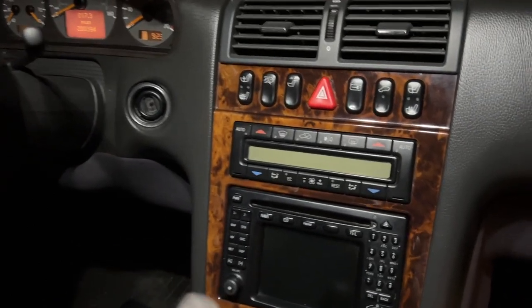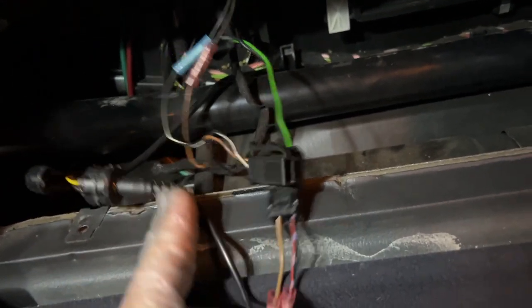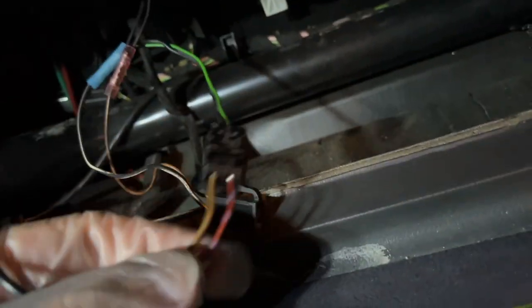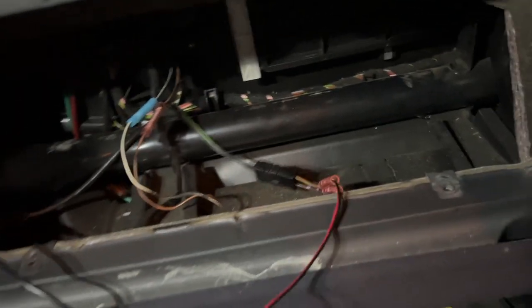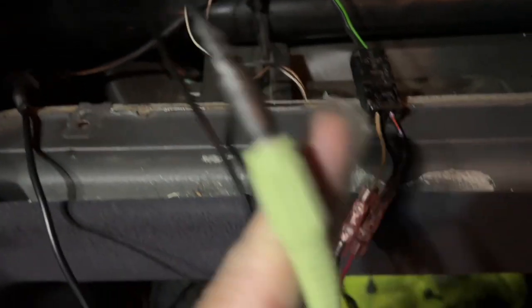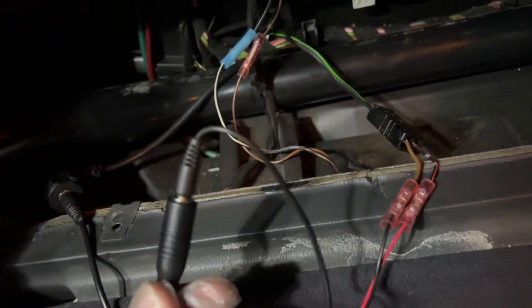Initially I wanted to run through the center console, but it was actually more difficult to find power and ground there than through the glove box. So I tapped into the power for the light, because that runs on position one and two, and the auxiliary port is already here anyway, so it just made sense. I spliced into the connector for the light — it's probably not the prettiest thing in the world but it works. The module is right here; everything is plugged in and the adapter for the auxiliary is connected.